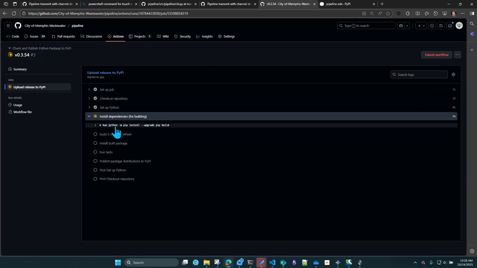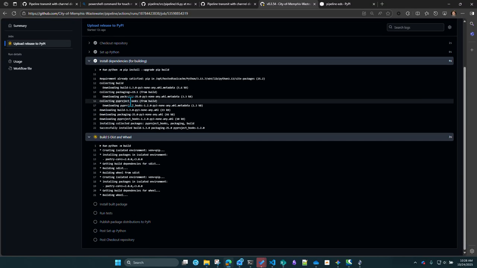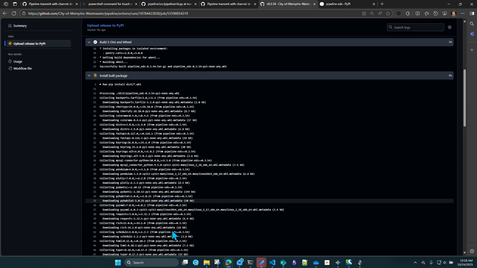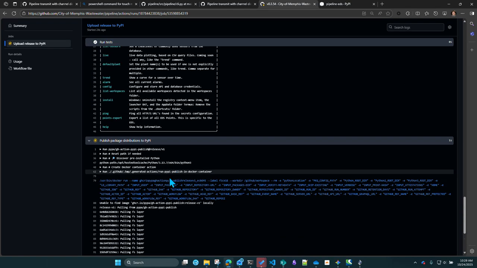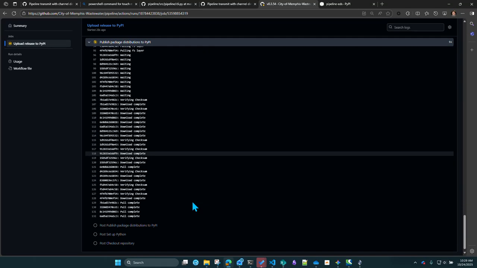Okay, it looks like it worked because it's deploying to PyPI. Oh, it has not yet deployed to PyPI. Yeah, here we go. It publishes once it's built. So make sure everything runs. Good, it showed that it ran. That's pretty cool.